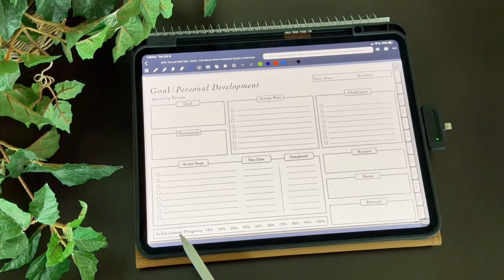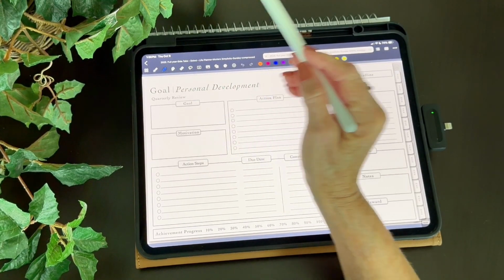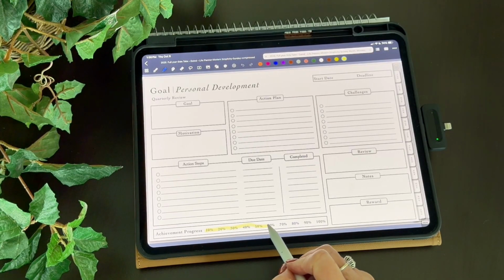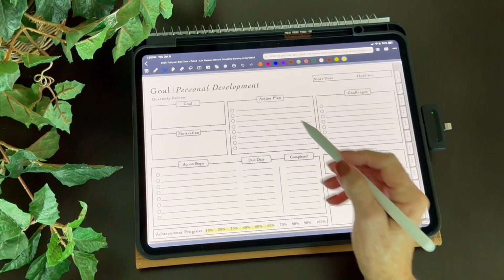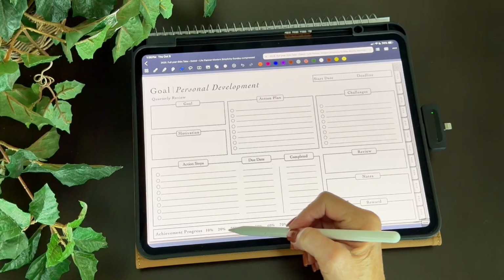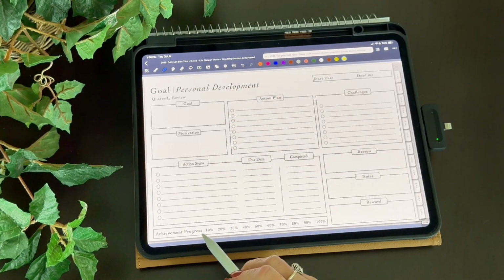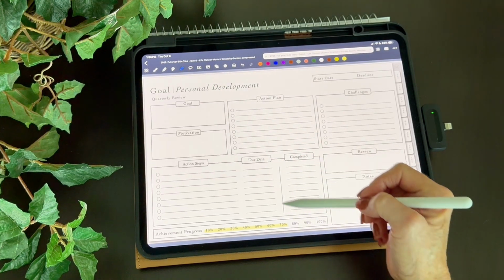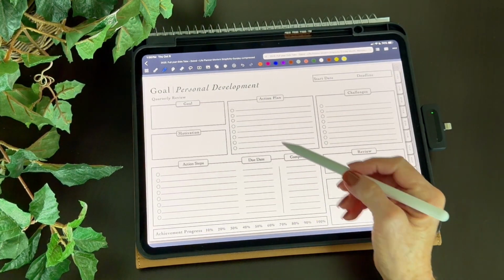And then at the bottom, there is an achievement progress that you could actually use your highlighter, and you could just highlight as you go. Okay, and then you can erase that, and if you've met 70%, now we highlight and we go to there. And you can easily erase these and re-highlight.